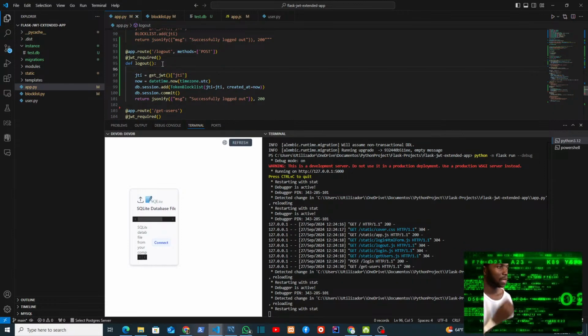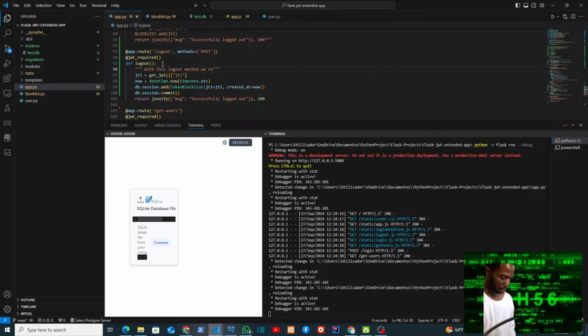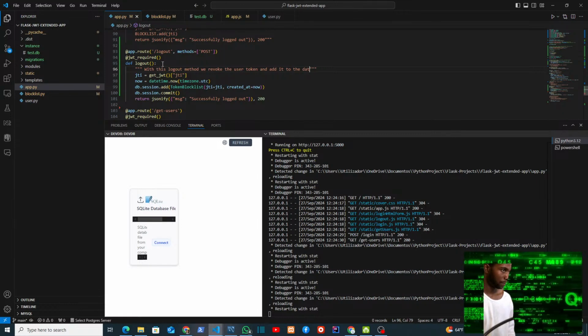So we say that with this logout method, we revoke the user token and add it to the database correctly.